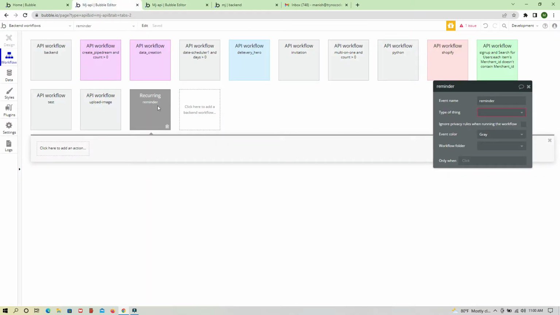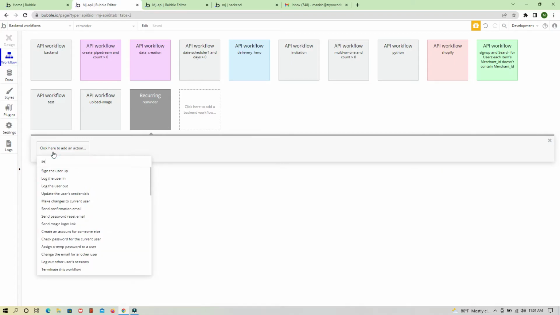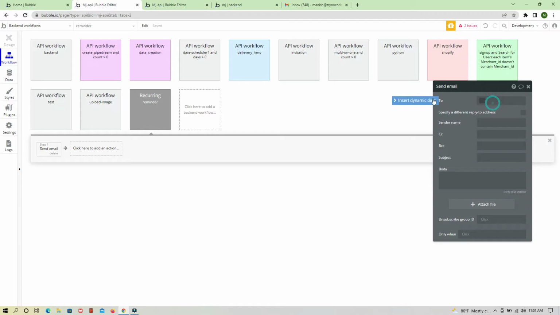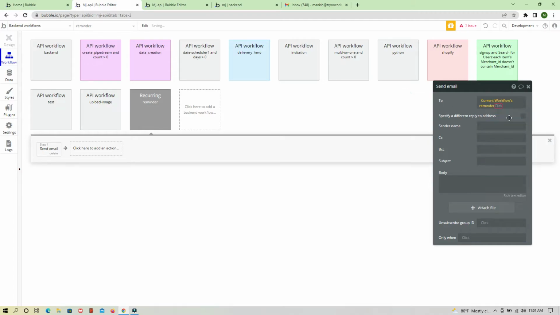And on the backend, now we are going to select the type of thing. We are going to select reminder here, so the reminder is checked, and ignore privacy rules. What we want to do is send a reminder to a user, and for the To part we are going to say current workflow reminder's email.